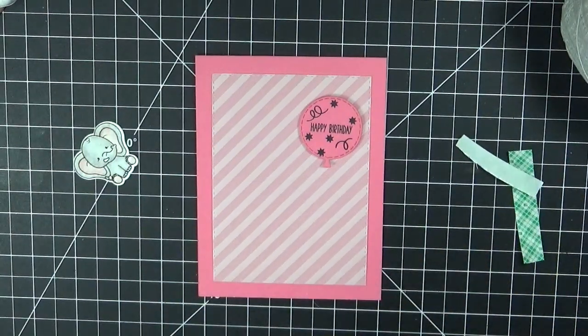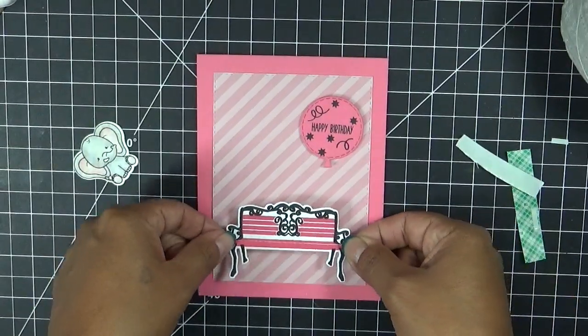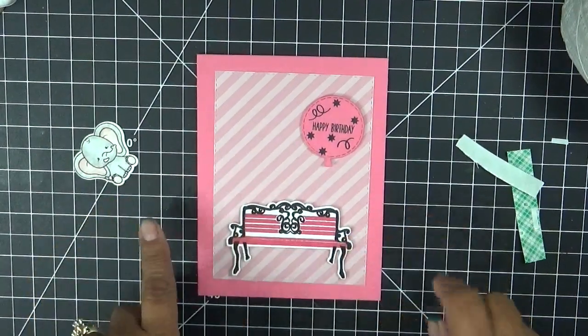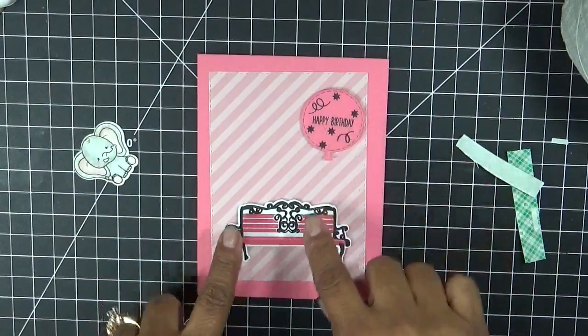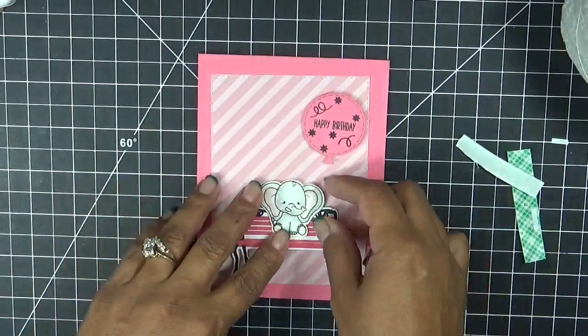And I already put my little pop-up tape on here. Let me just take off the release paper here. Okie dokie. One's stuck. Okay, there we go. Okay, so I just want to put this here, probably like so. Okay. I want to put it low enough so that I'm going to have a little string hooking onto the balloon there.